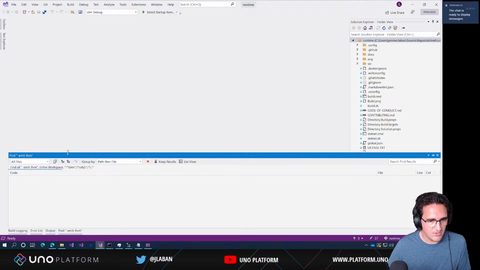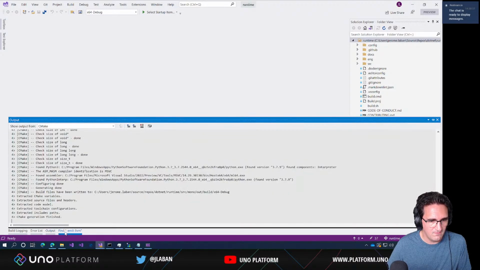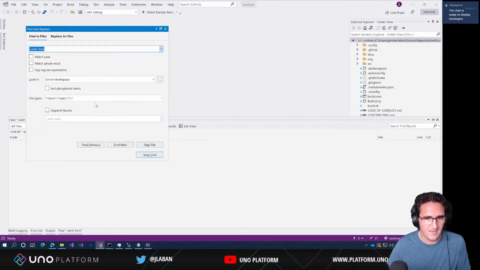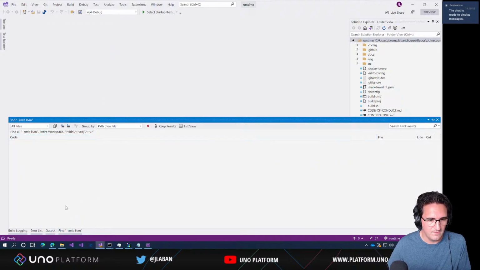So I'm going to search for that emit LLVM parameter that the .NET team has been talking about, so I'm searching in the full runtime. That is a large repo, but the idea is that when we're invoking Emscripten, there's that option that's supposed to be doing something interesting. I don't know if the search is going to have some impact, so maybe I'm going to try to search for something a bit more localized.